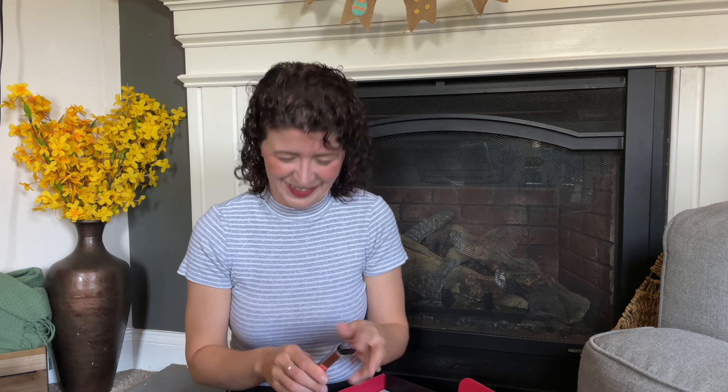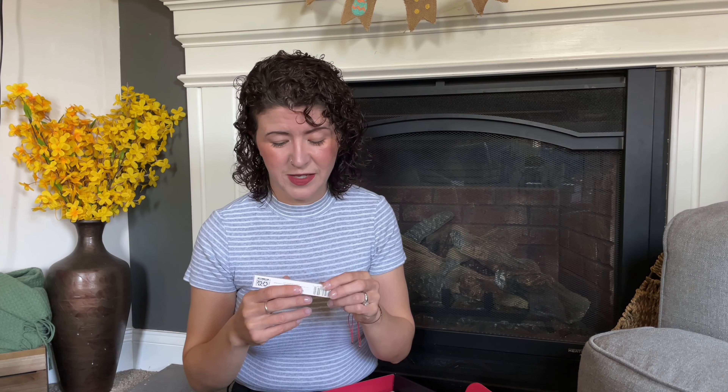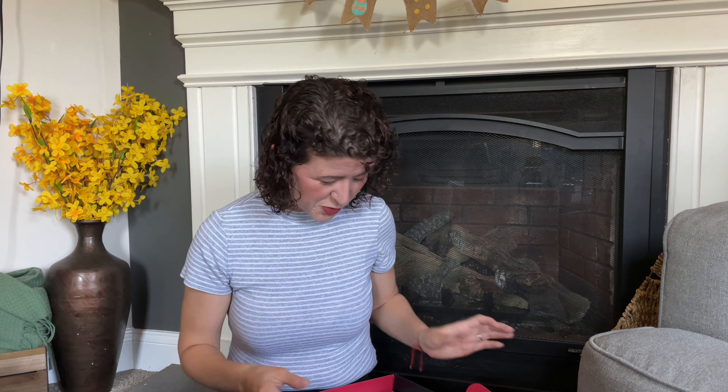It doesn't go on too thick, but I don't really care about that for my eyebrows. Then we have from Aether Beauty — this is the Big Bang Mascara. I'm not going to open this because I'm still working on about 5,000 mascaras. I hang on to them and try to give them to my daughters if they ask me. We're at that age, but it's actually great because I'm using things up.